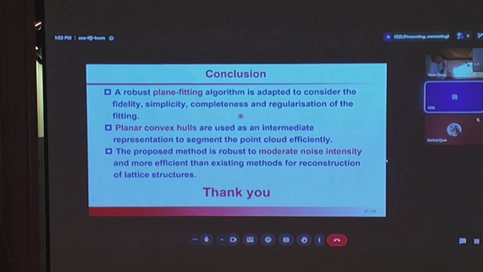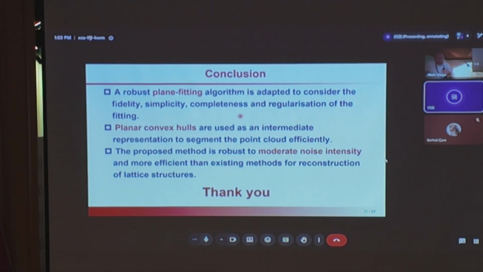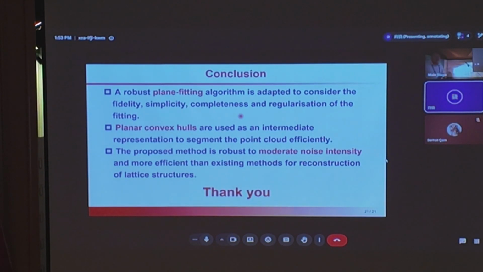Actually, this data simply contains cylinders and spheres, like pipelines. In practical engineering, we usually see lattices, for example if you go to a stadium or some sports center. Those structures are latticed, and they typically consist of spheres and cylinders. So in practical engineering, if you want to get the CAD models of these structures, we need to scan those rooms to get the point data of the spheres and the cylinders.